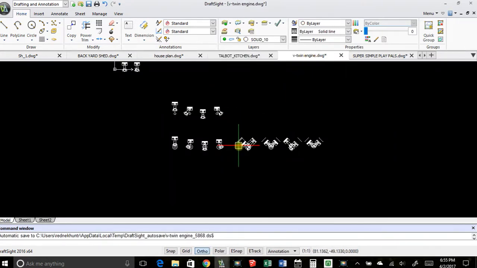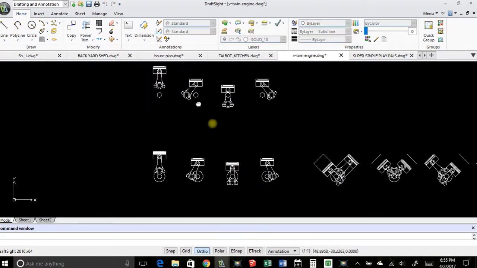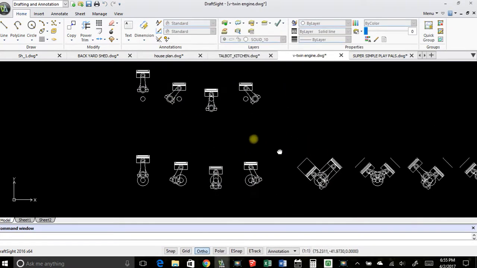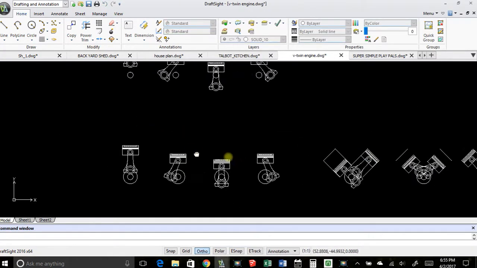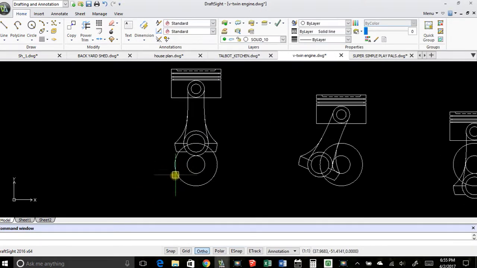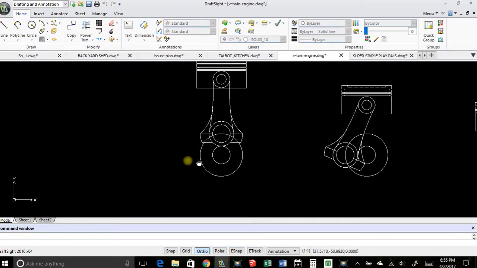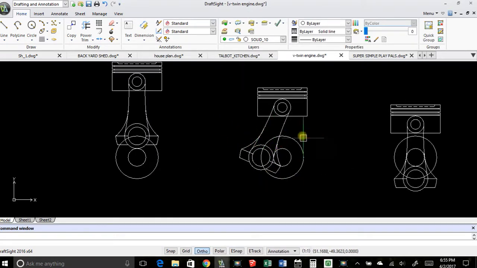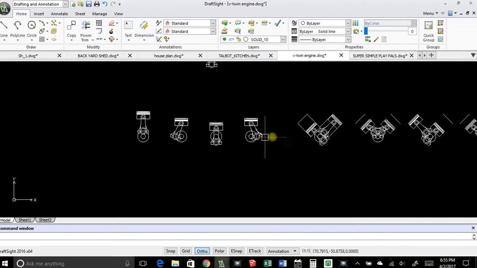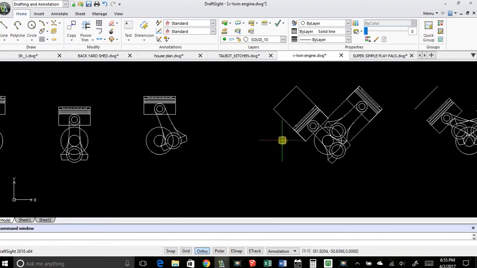Here's a drawing I did quite a while ago. It is going to be a drawing of a motorcycle engine. It's a V-twin. And this is what we like to call descriptive geometry. Trying to lay out the cycle of a piston as it goes through the combustion process.